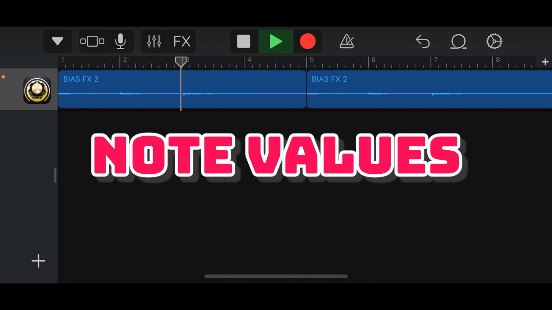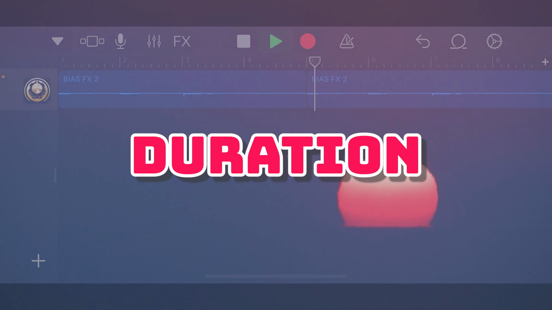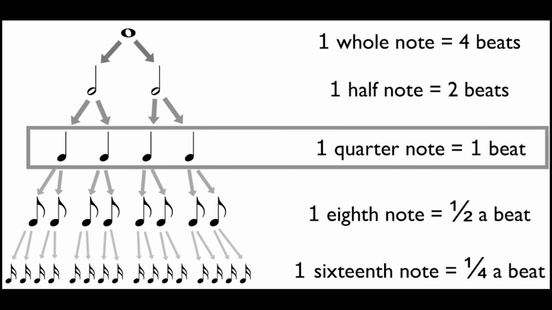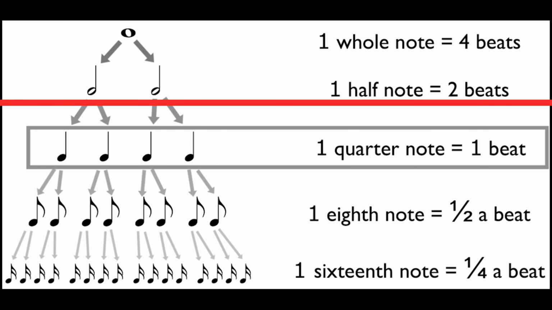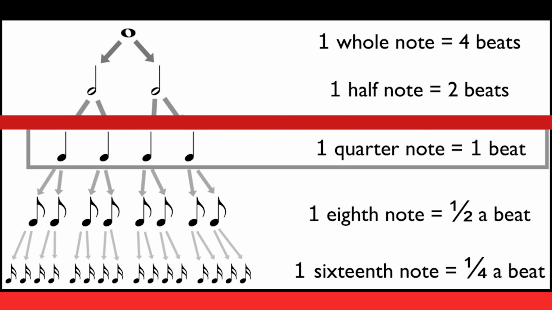So think of rhythmic subdivision as a way of dividing note values. And all a note value is, is the duration in which a note is being played. Now if you look at this chart, you'll see we have the most common note value starting up at the top, which is a whole note, and that equals the duration of 4 beats. The half note is the duration of 2 beats. And where the magic really lies is going to be the quarter note and down, so we're only going to focus on these for right now.